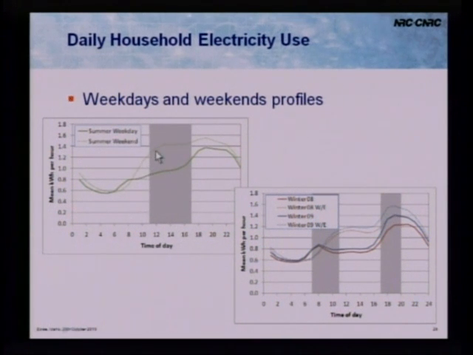Weekends, the dotted line, again, is different from a weekday. You can start seeing that people wake up an hour later, so the energy doesn't start being used until a bit later in the day. People are at home doing the laundry, so their daily energy use is a lot greater. When it comes to winter, our peak demands start matching up with the peak demands of the utility, and again we see similar trends on the weekends with people waking up an hour later and a larger energy use throughout the course of the day doing laundry and other activities.